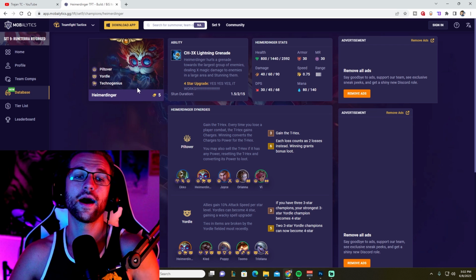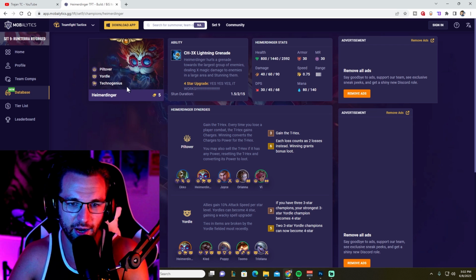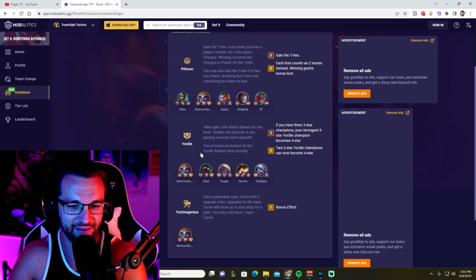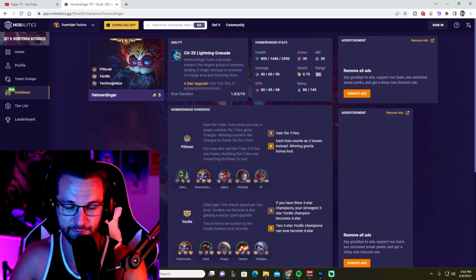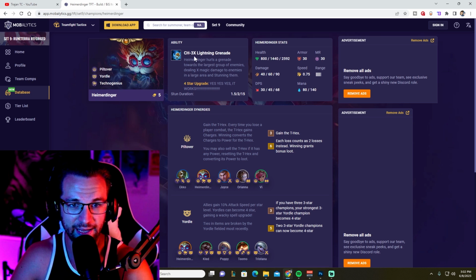All right. Heimerdinger. Okay, we got Heimerdinger. So he's got a lot going on, guys. He's a Piltover, Yordle, and Techno Genius. So let's just talk about his ability first. He throws a grenade. Heimerdinger hurls a grenade towards the largest group of enemies, dealing magic damage to enemies in a large area and stunning them. So a very good CC unit.